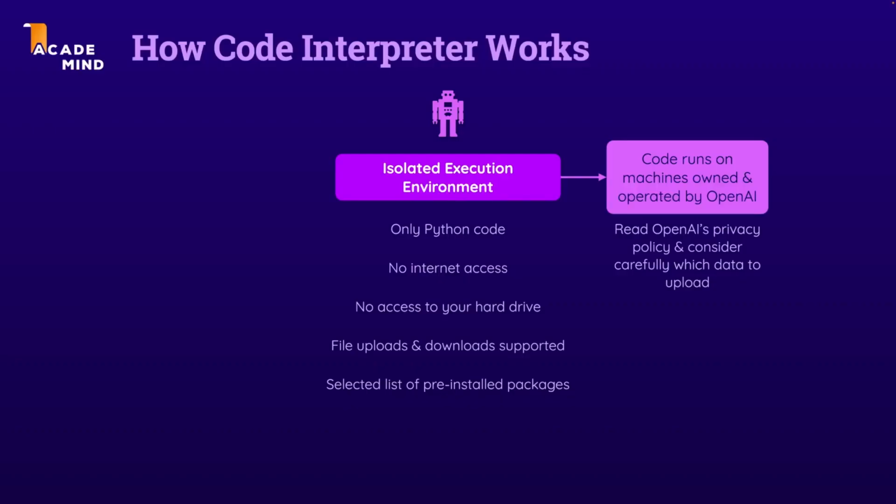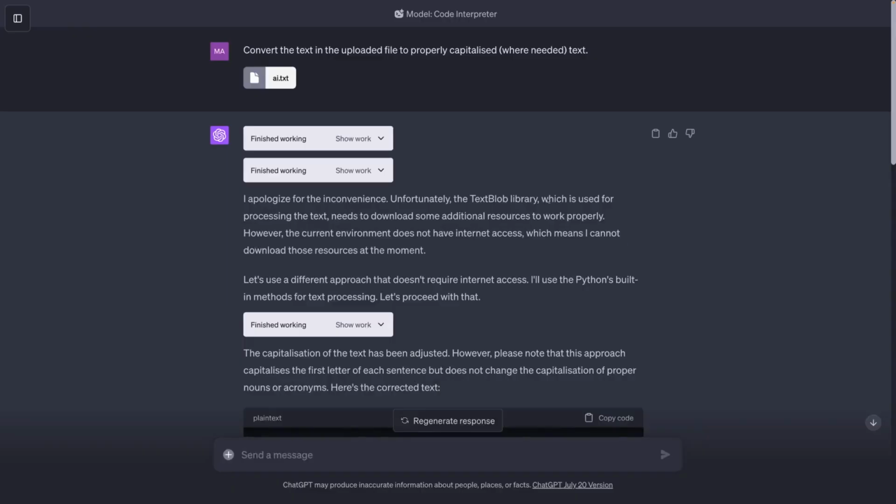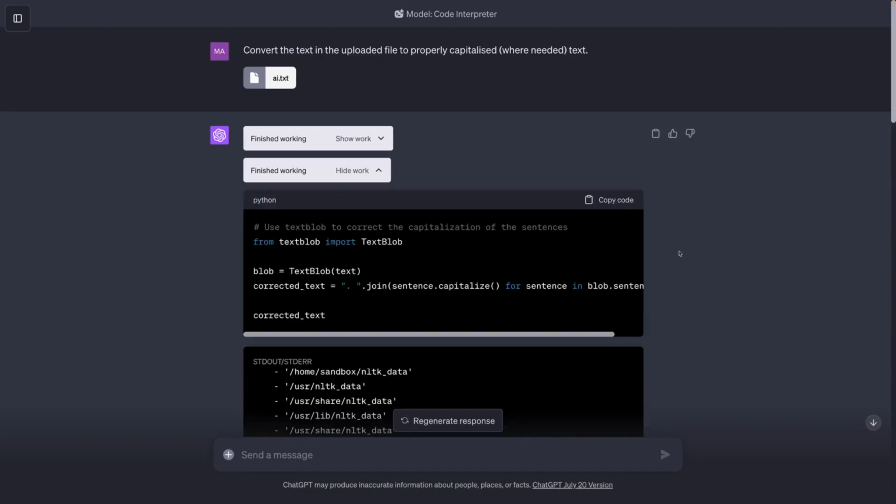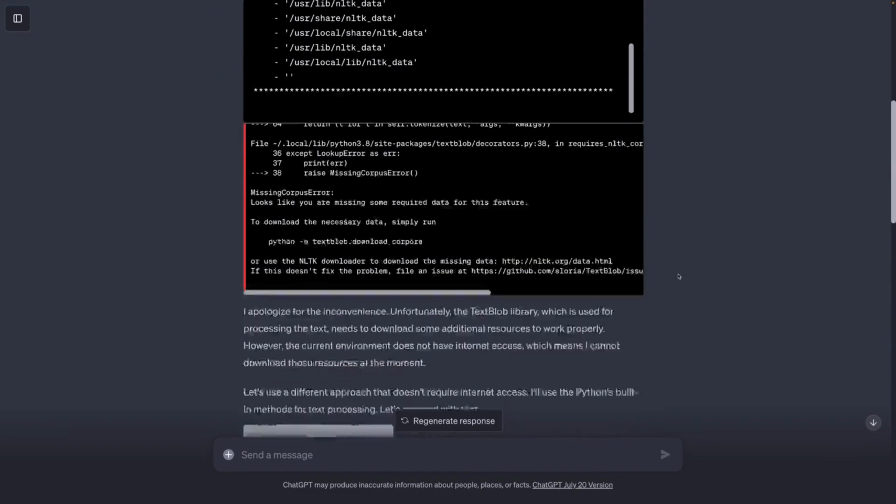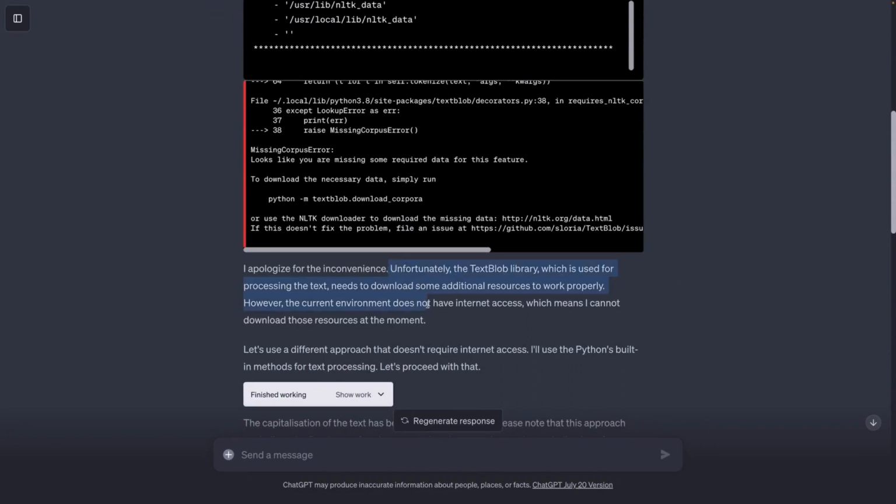And whilst this environment that's provided by OpenAI comes with many pre-installed utility packages that might be needed to run the code you need to run for a given task, there also might be certain tasks you might want to perform with the help of Code Interpreter that just won't work because a certain package that might be needed might be missing. Though in our experience, Code Interpreter and ChatGPT are doing quite well when it comes to identifying such situations and are then often able to generate and execute some alternative code that does not require a certain package that might be missing.